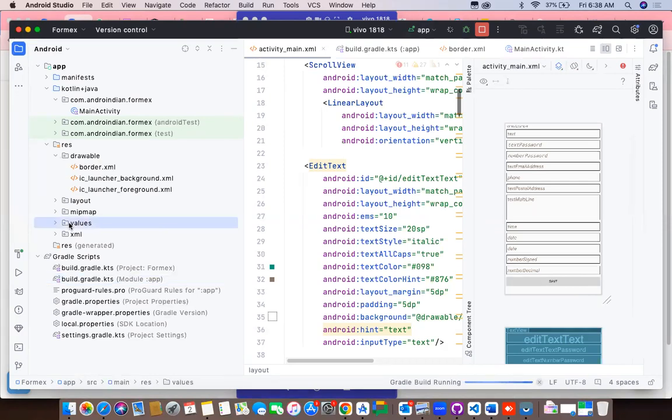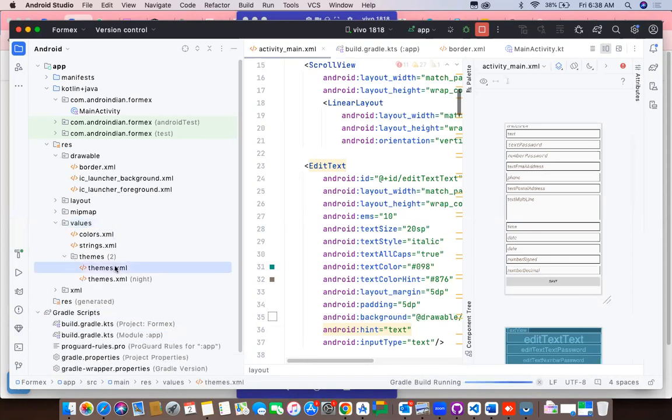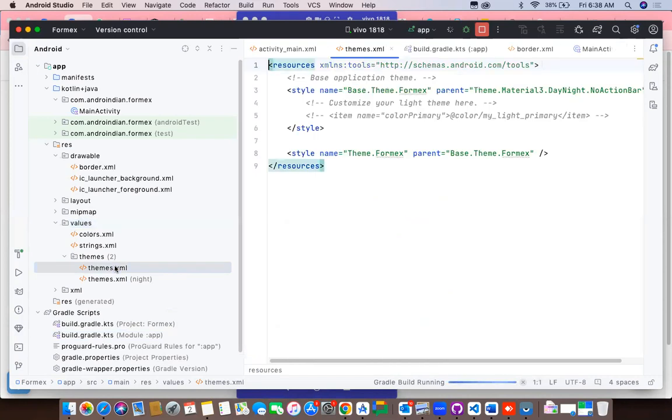It is slow because it's running. So in themes.xml, here we used to create one common style.